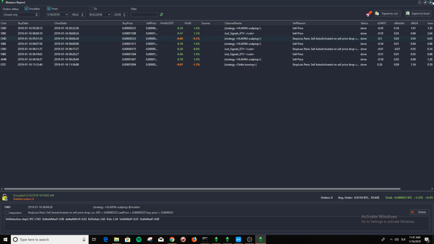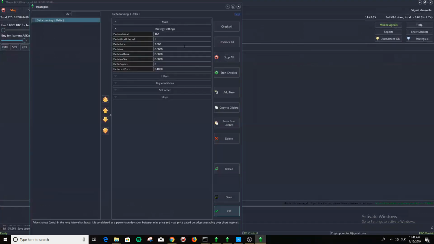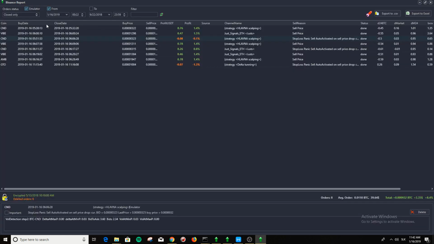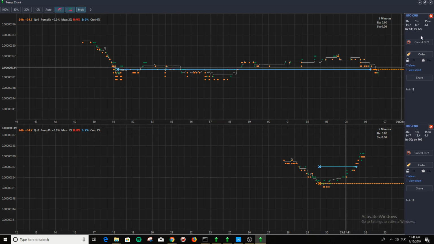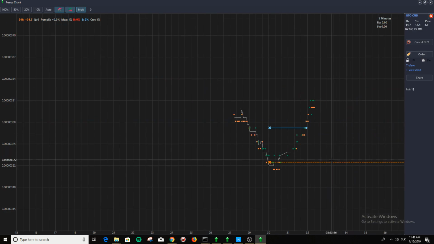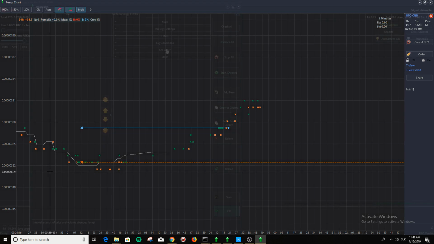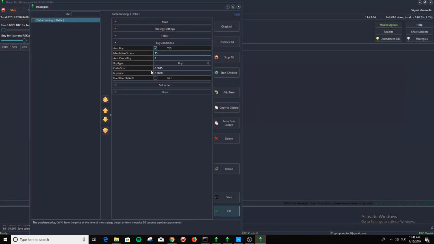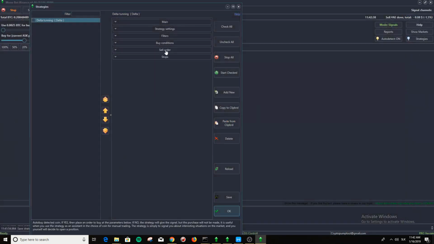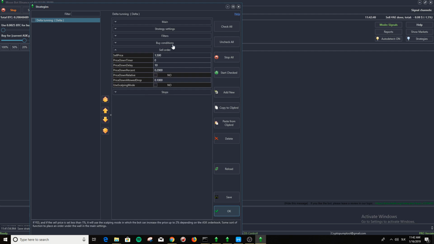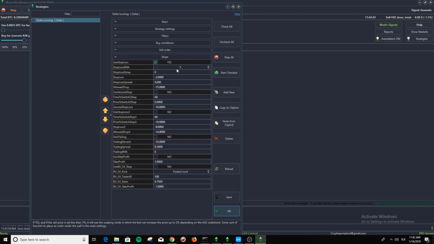The order of what you should tune first to last, in my opinion, is this. First is strategy settings, because you want to make the strategy detect at good positions. After you think that your strategy detects at good positions, go tune other settings. Make the most of those good detections. Second is buy price. Third, sell price. Fourth, stop loss, trailing and take profit, if you use it. Last one is filters.